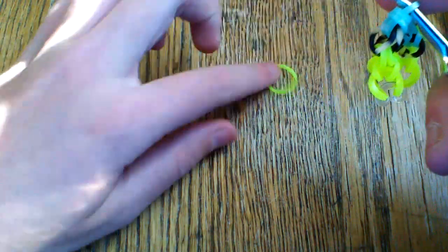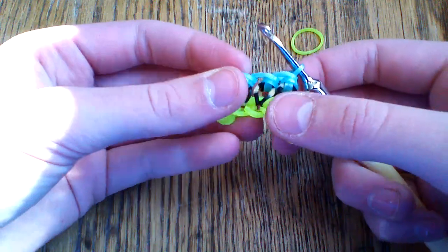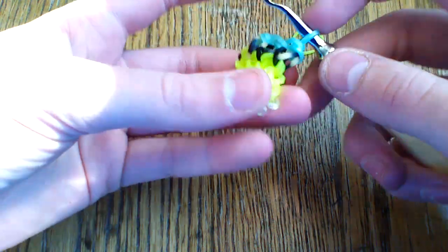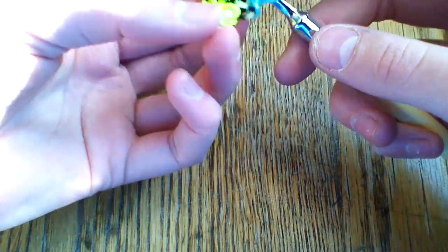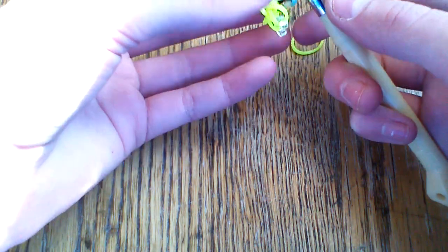Also have this band ready, this extra, because when you get to the end you will want to have it just to kind of help with your bands. Not like at this second, but when you finish the other half of this too.